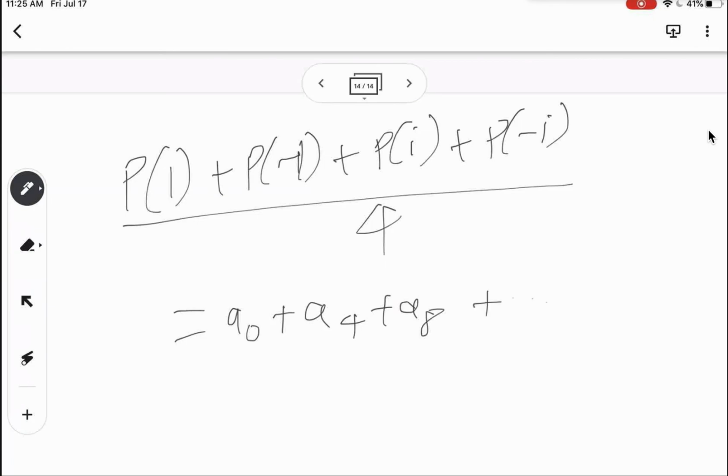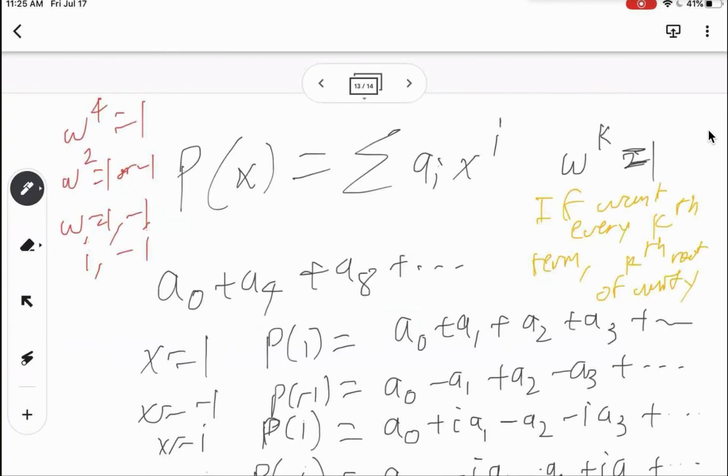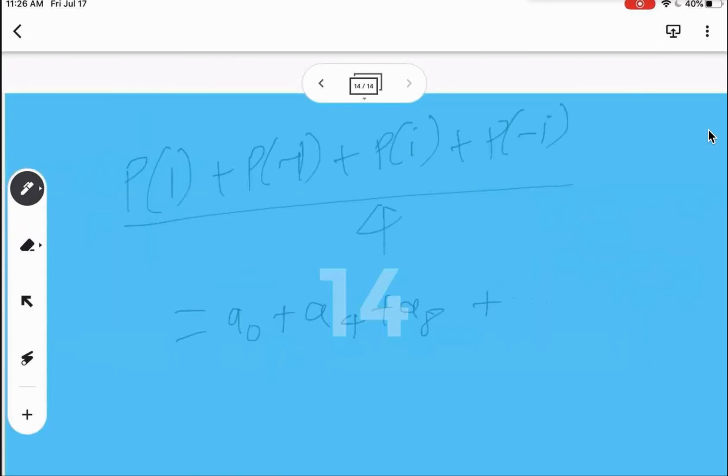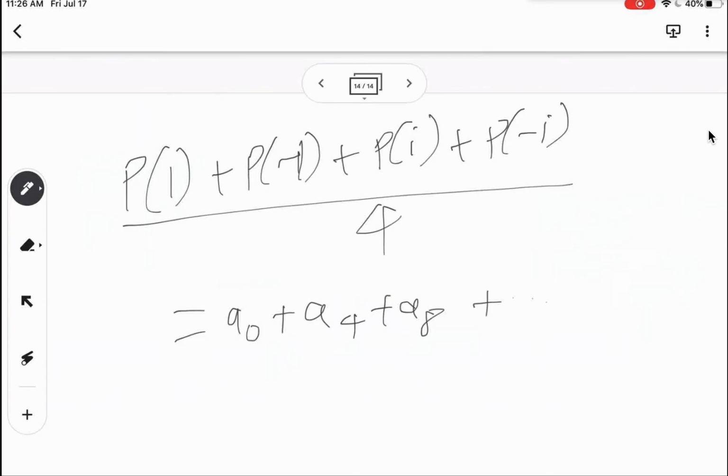If you just take a look at the sequence, the coefficients repeat every 4 for all of these polynomials. So that means that everything always cancels out unless it's a multiple of 4, right? I won't go too much into why roots of unity filters work so well. That may be another class.